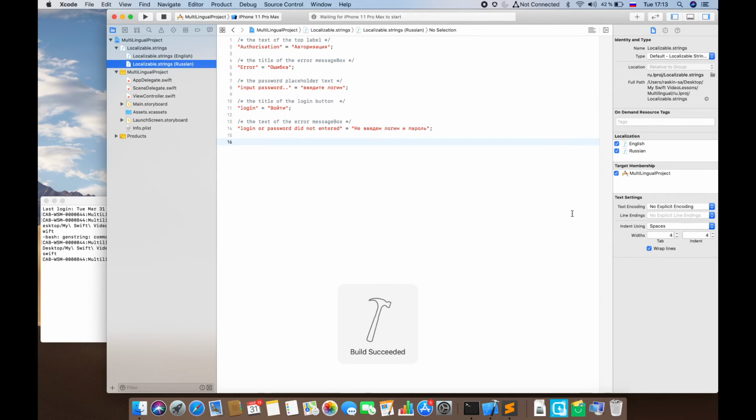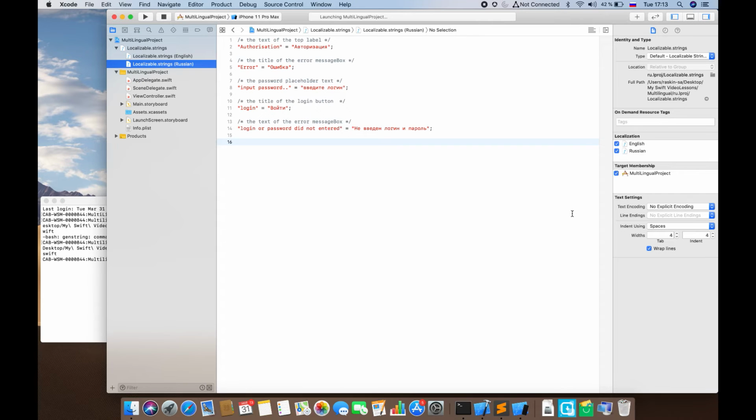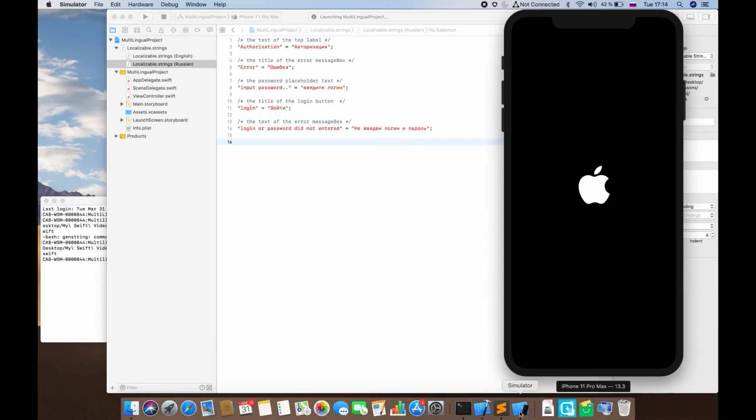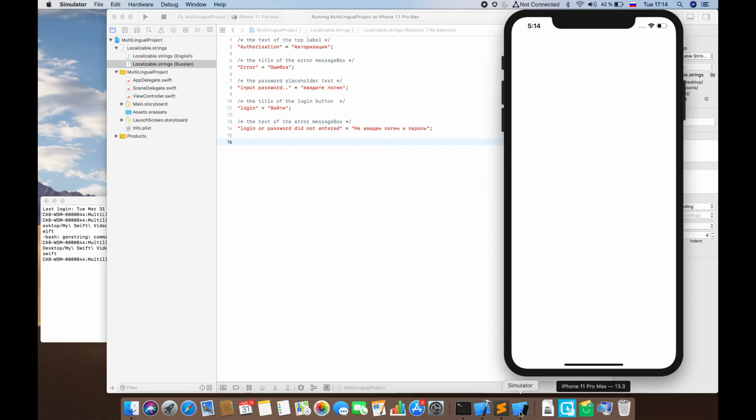Press run. Oh, take a look. We have a Russian label text, Russian button text, Russian placeholder.